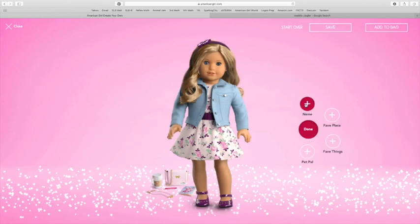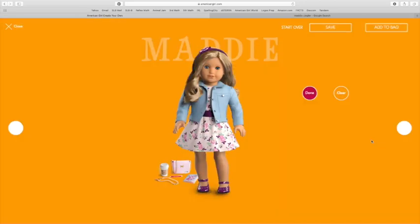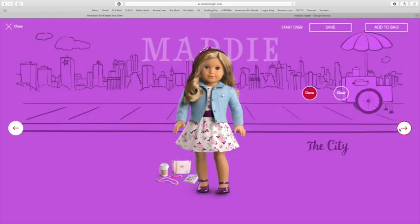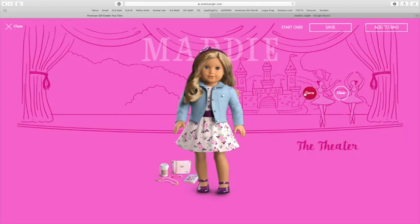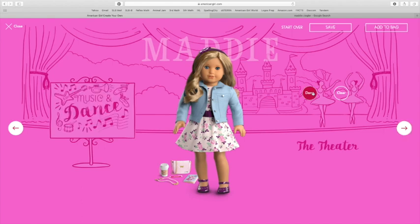So right now I'm just going to type in Maddie's name and click done, and now we're going to check out her favorite place. So I decided to go with the stage because that just seems like the most fitting for her since she's a dancer and a performer. I mean, it was kind of a little childish in the background with like all the pink and stuff, but I think it fits her.